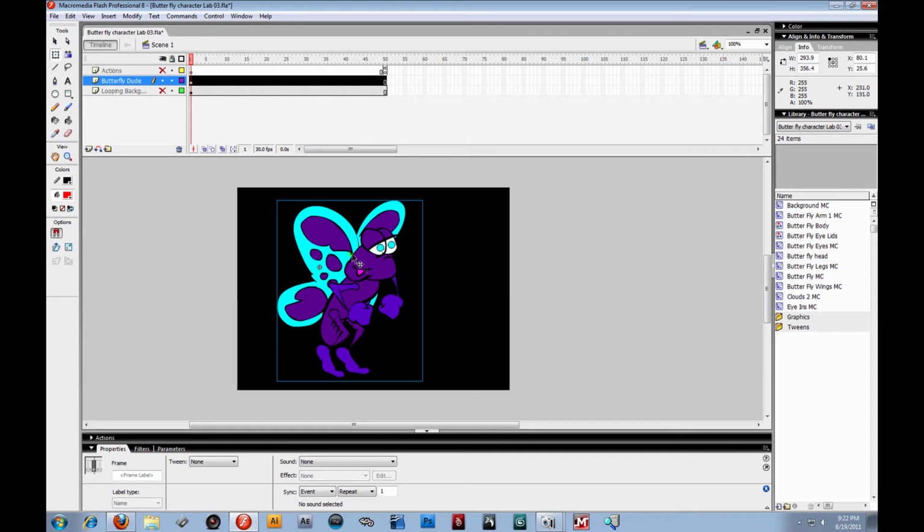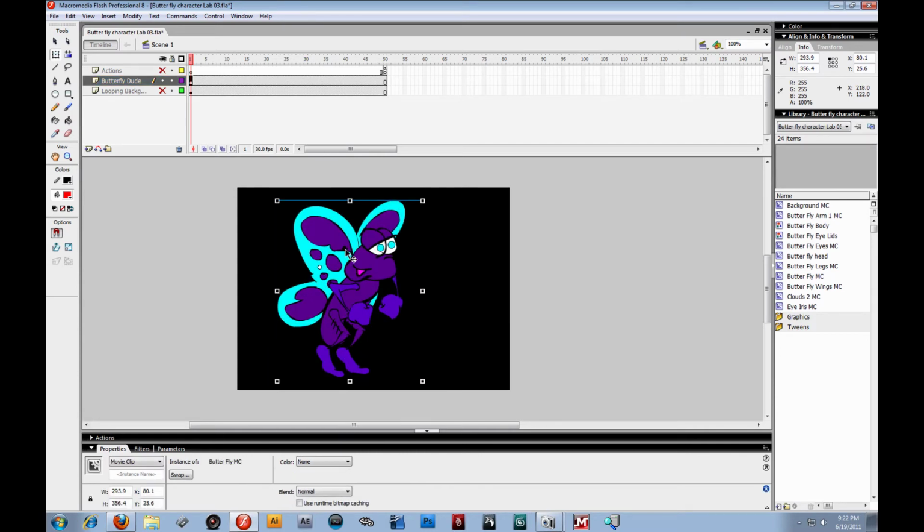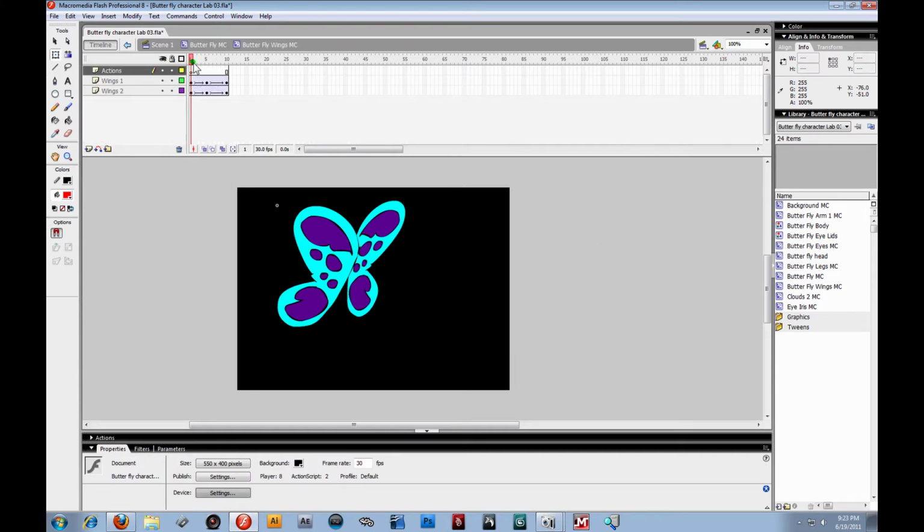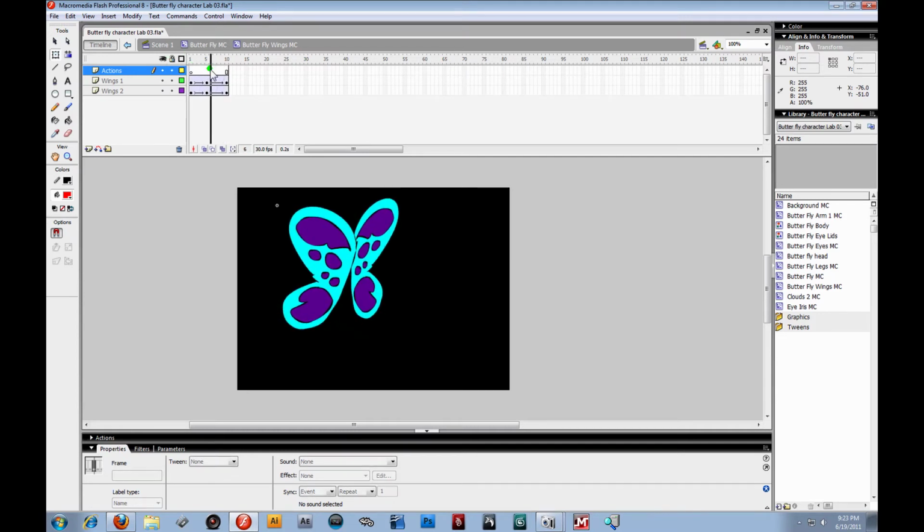Alright, so the butterfly, this butterfly dude movie clip, contains all the movie clips inside it. So like I said, when this plays, all it does is come right through here, stops at 50, even though the movie clips under it will continue to play even if it's one frame, because within those movie clips, we go inside them, it has its little animation timeline, which we're not giving the action as a stop, so what it does is it just comes and plays and goes back to frame one, so it just does a loop.